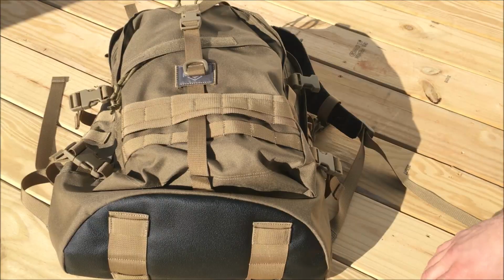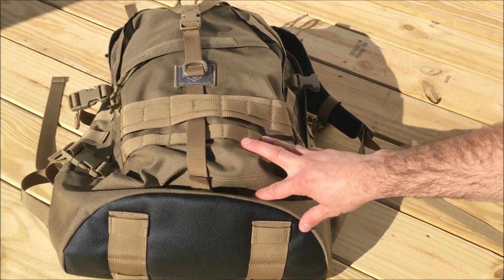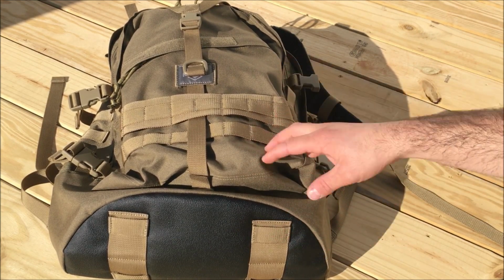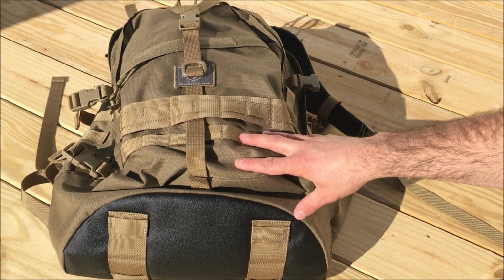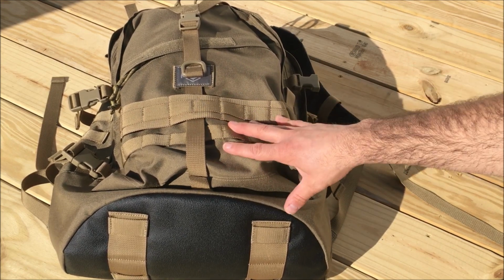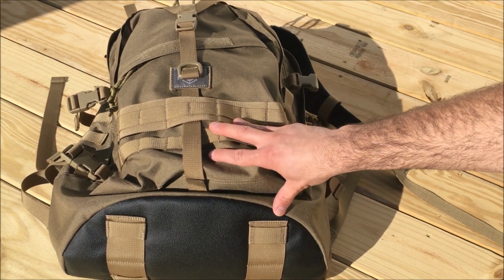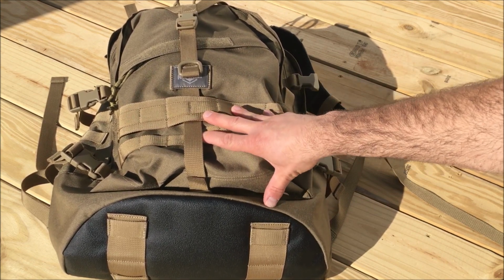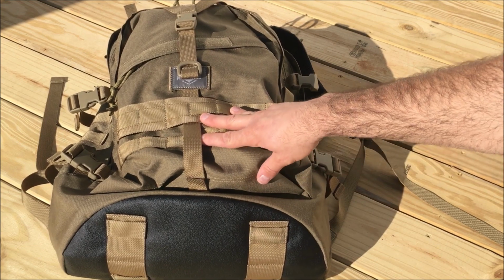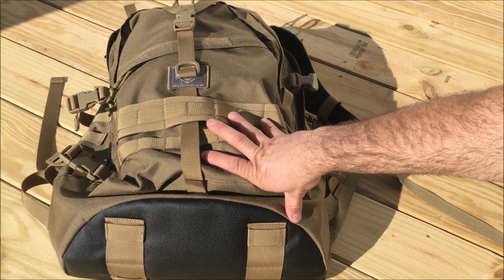the color preference. So the first thing I want to talk about with this pack is the fact that it's made incredibly well. Now I could talk about the specs and the features of the nylon and the stitching, but just know Maxpedition makes quality backpacks, and this is actually the third Maxpedition pack I've owned, and every single one is holding up well. I've been carrying this one now for about 2 months every single day. No problems whatsoever in the durability or quality.